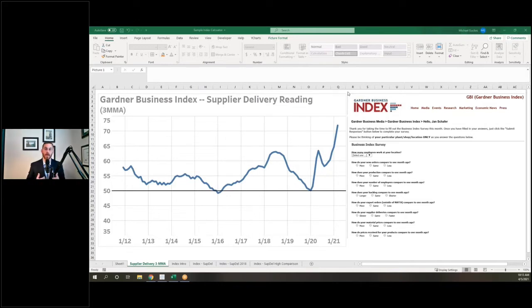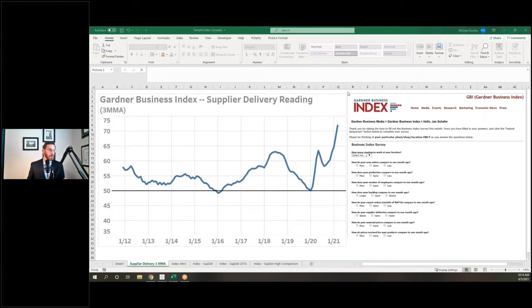If your shop were, for example, to receive this survey this month and say that in your experience, what you observed was that this month's new orders activity was higher than last month's, then you would say more. If this month and last month had the same amount of new orders, you would say the same. And of course, if this month saw fewer new orders than last month, then you would say less. And most of the questions work that way.